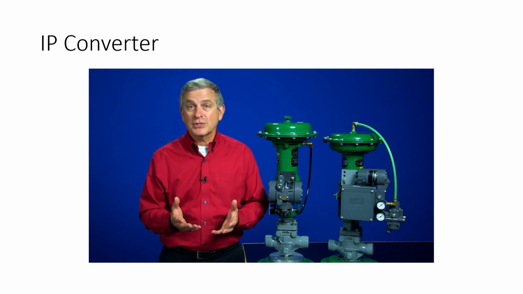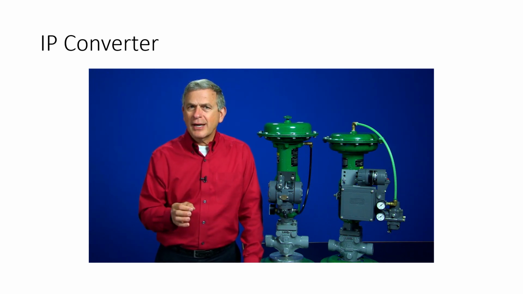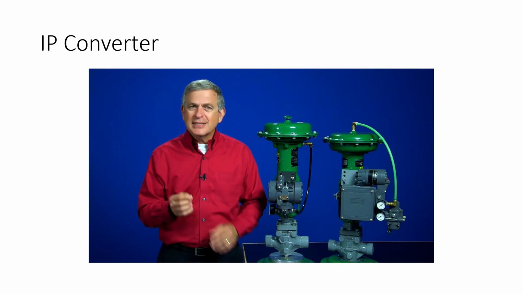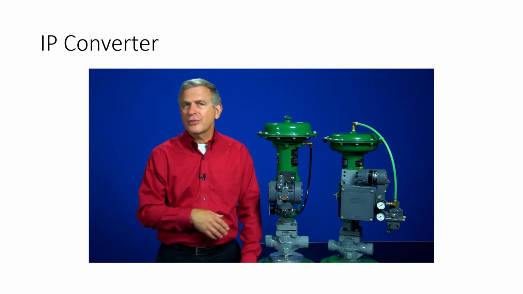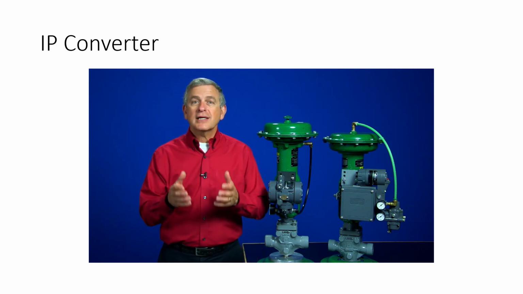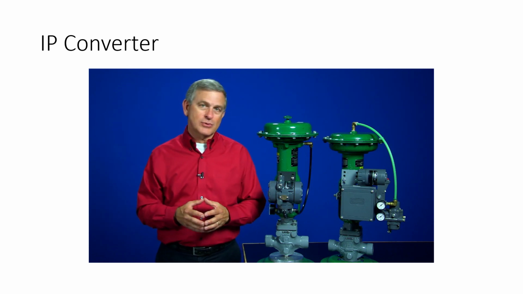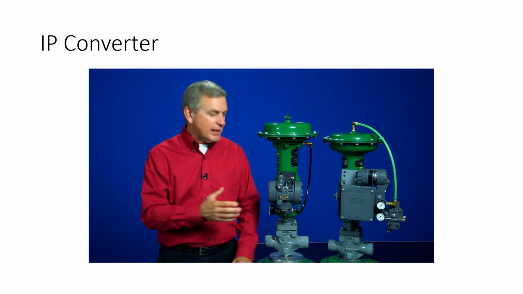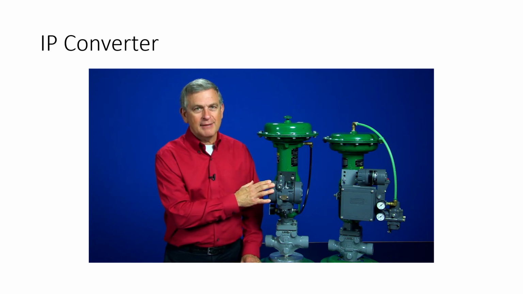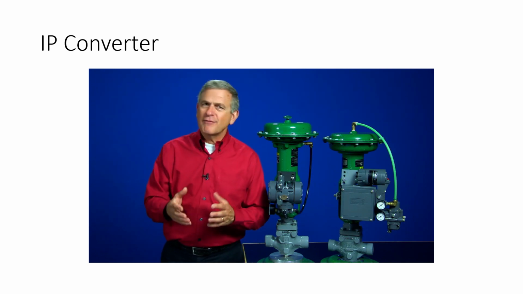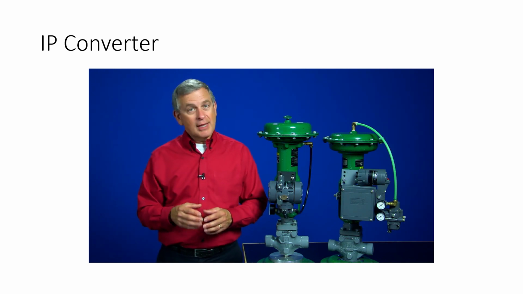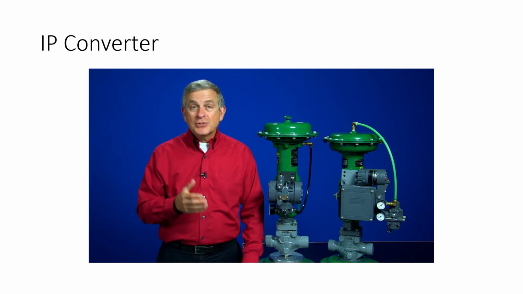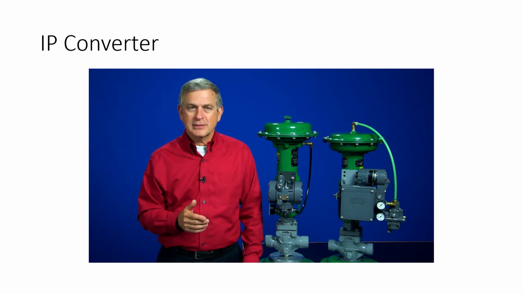Controllers like programmable logic controllers, PLCs, or distributed control systems, DCSs, use an electronic output for control, such as a 4 to 20 milliamp signal. These electronic signals are not compatible with pneumatic actuators. If you want the control valve to respond to the electronic control signal, the signal must be converted to a pneumatic signal. That's where the I to P transducer comes in handy. I to Ps are available for several different electronic input signals. They may also be configured for different pneumatic output signals.